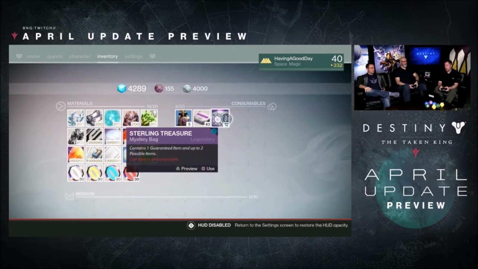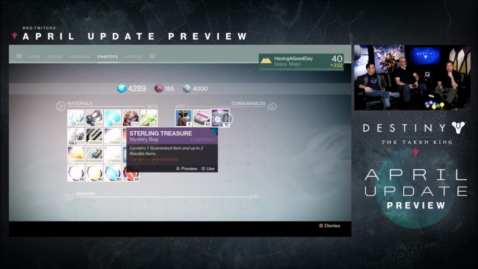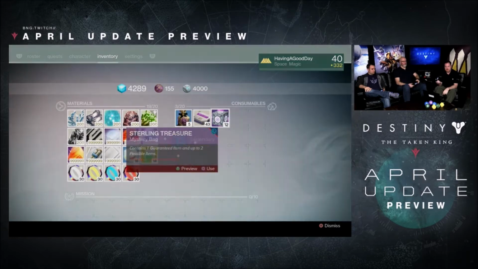So I have 12 Sterling Treasure boxes. So imagine a world post-April update. I've been making my appearances in the Tower of the Reef once a week. I've been playing my level 41 match-made Prison of Elders. I've been playing the weekly Crucible activities. Yep. I can start to open these boxes. This is a lot of fun, so let's enjoy this.